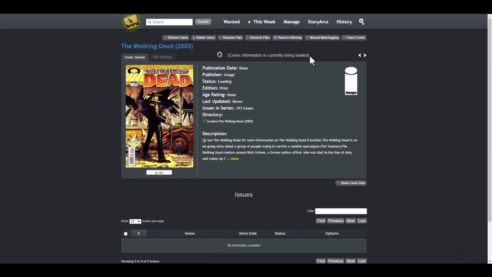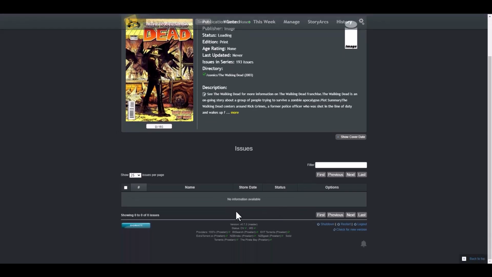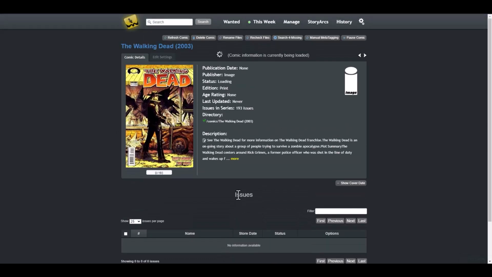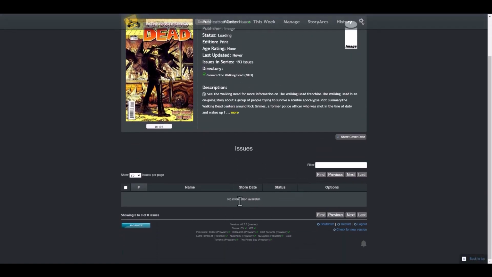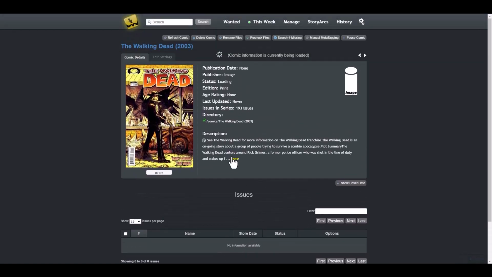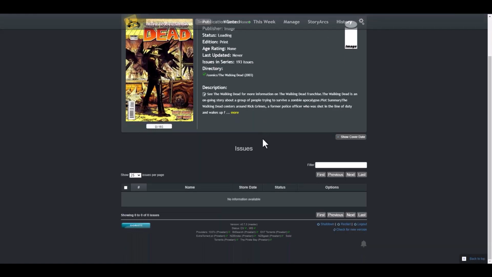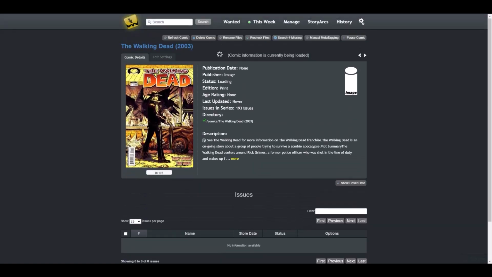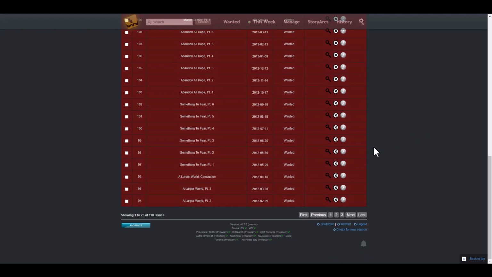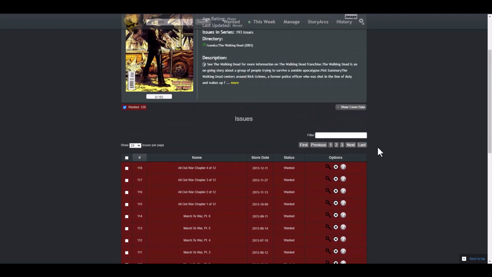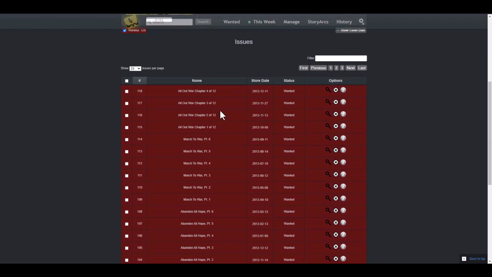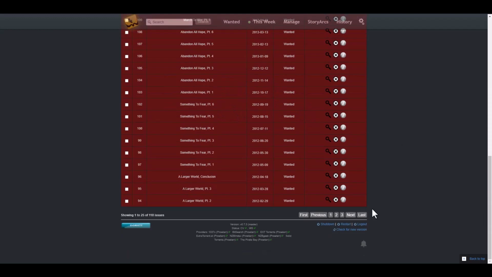It's being loaded, so we don't see any issues yet, but once it's done retrieving all that information from Comic Vine, we'll see all the issues populating here, and everything will give us more details about this series. And here we can see that it's starting to populate the issues and the names of the issues, the dates and all that, so we can start seeing data here.